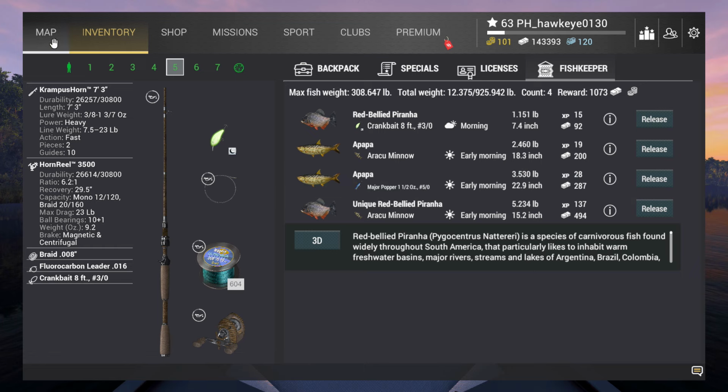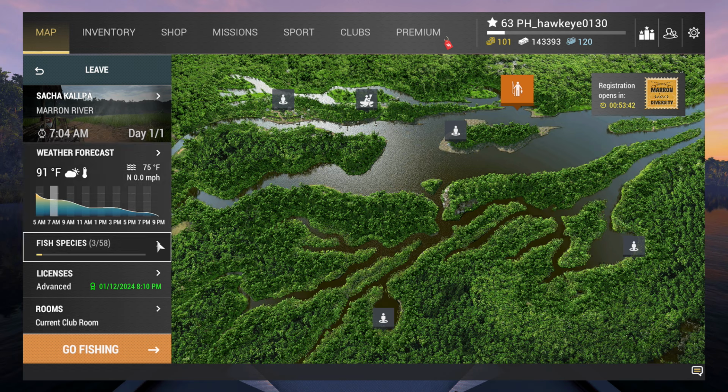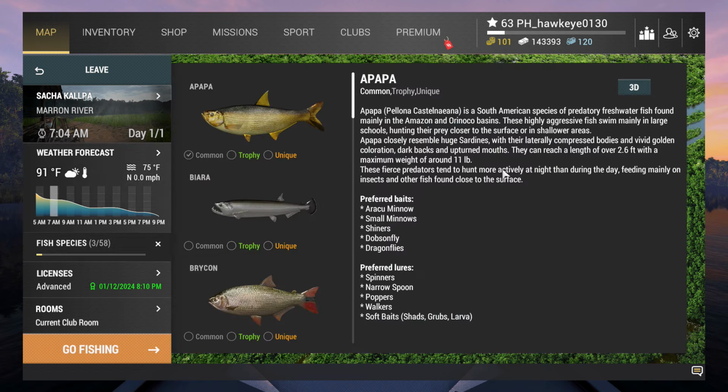Apapa. That is not one I am really familiar with. Is a South American species of predatory freshwater fish found mainly in the Amazon and Orinoco basins. These highly aggressive fish swim mainly in large schools, hunting their prey close to the surface or in shallower areas. Apapa closely resemble huge sardines. I was going to say, they looked familiar, but sardines, yeah? Kind of do. With their laterally compressed bodies and vivid golden coloration, dark backs, and upturned mouths, they can reach a length of over 2.6 feet, with a maximum weight of around 11 pounds.